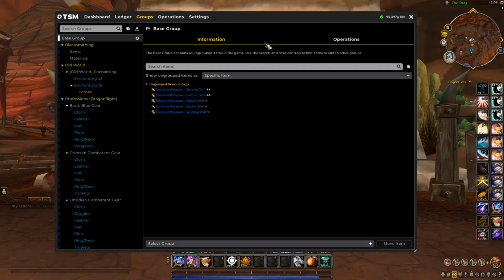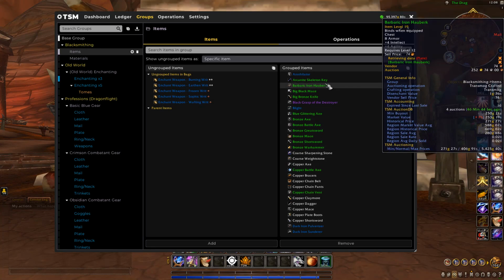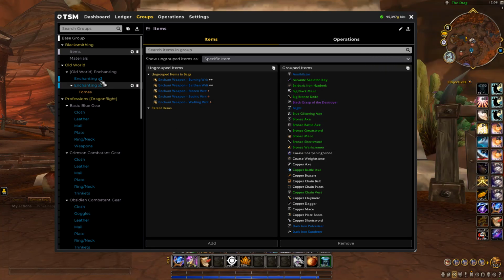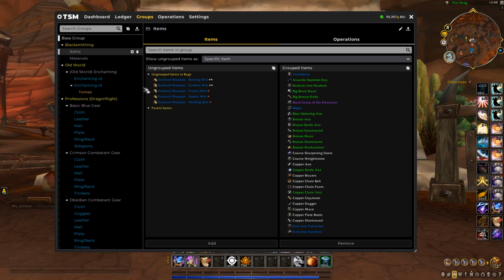Another thing that I'll have to be working on is basically just tidying up the TSM groups. Now you can actually make your own profession TSM groups with TSM, so it automatically puts all the items that you've already learnt into a group for you, ready to go, or you can customize them yourself and have them set up how you want to. So there's a whole heap of different ways you can do this with TSM.